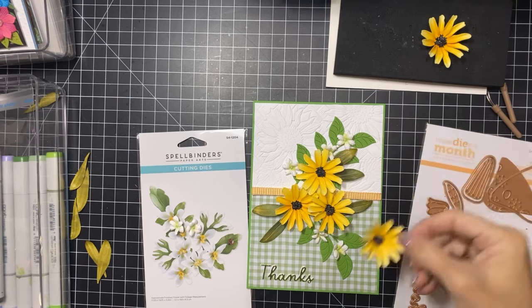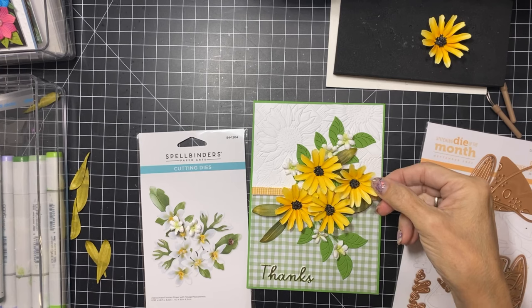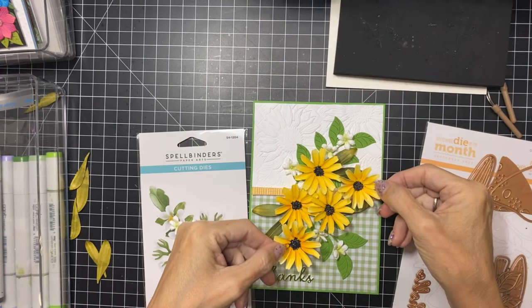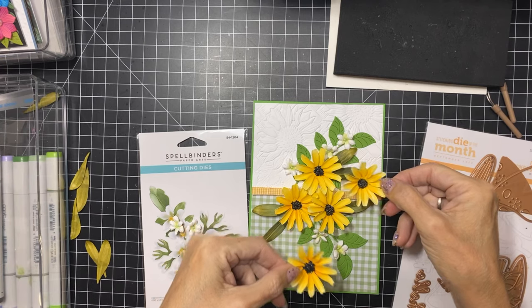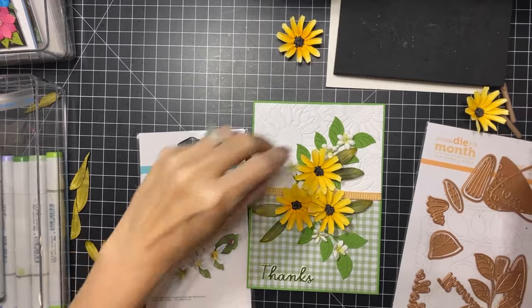So I'm thinking, because this is the other place I was going to think about putting leaf, you know, it's looking kind of crowded. And even with my fifth one, it's just looking like I'm covering my papers and I'm covering my leaves. And I think I like it more like this. So let's start gluing.